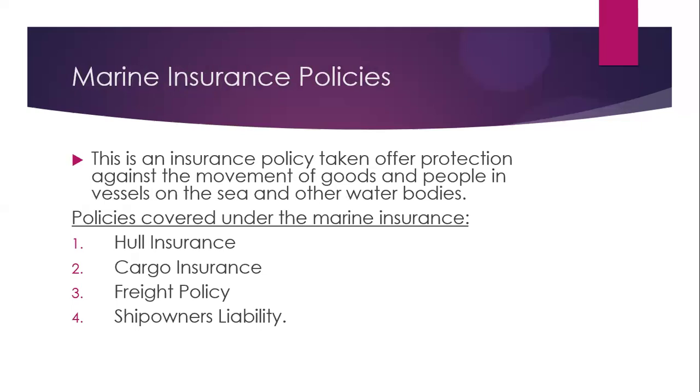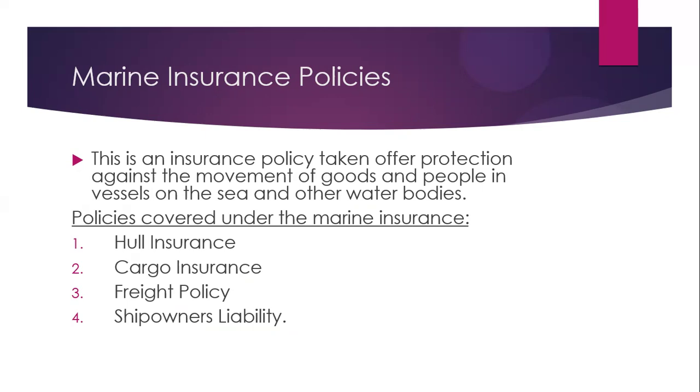Okay, I think there were some parts that were missing, but the policies under marine insurance can be classified into some other policies. The hull insurance, cargo insurance, freight policy, and the ship owner's liability and other policies can generally be classified into time and voyage policy, valued and unvalued marine policy, floating or open policy, and then fixed policy.